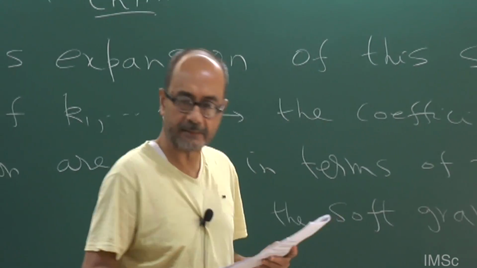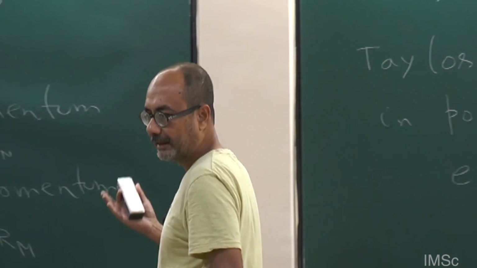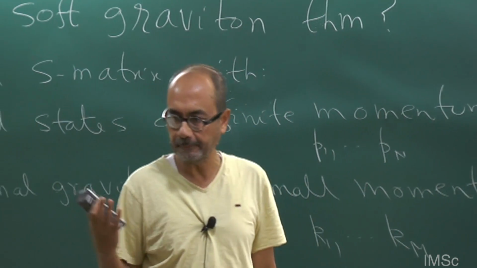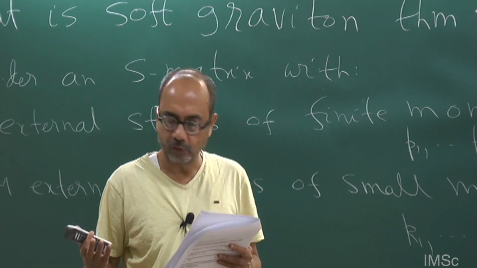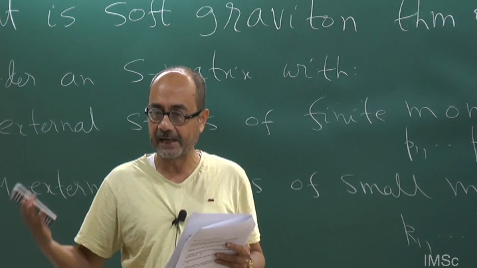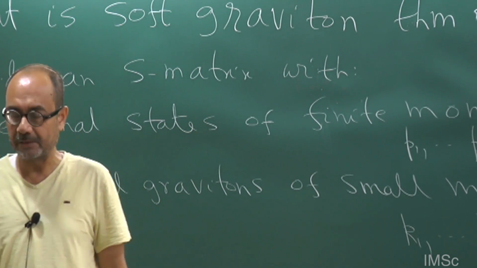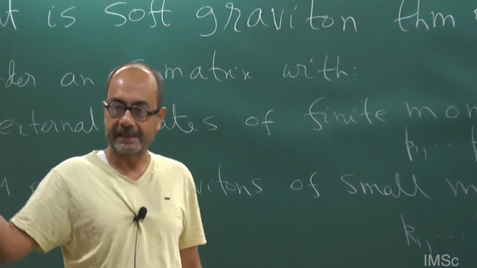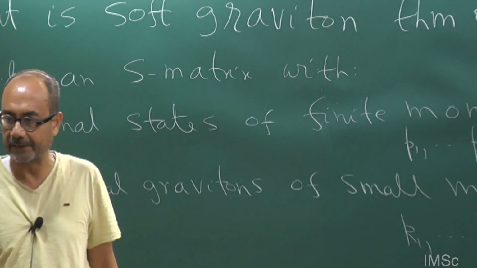There are of course many explicit results on this. The first time the soft graviton theorem was discussed was by Weinberg in the mid 60s. He discussed the leading soft graviton theorem. Since then, a lot has been done. For example, there are some general results for the subleading soft graviton theorem in 4 dimensions, that use the BMS symmetry. Then there are many explicit calculations, and results in specific theories in generic dimensions.